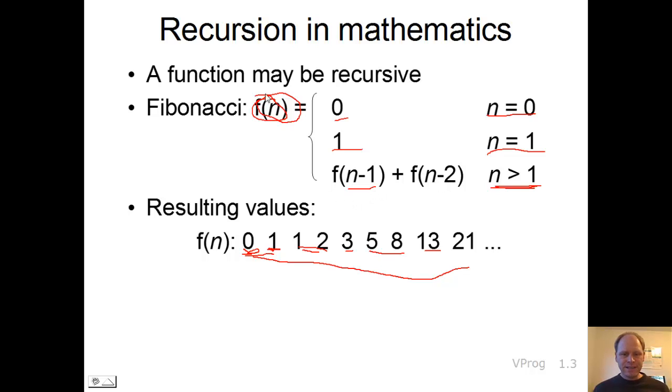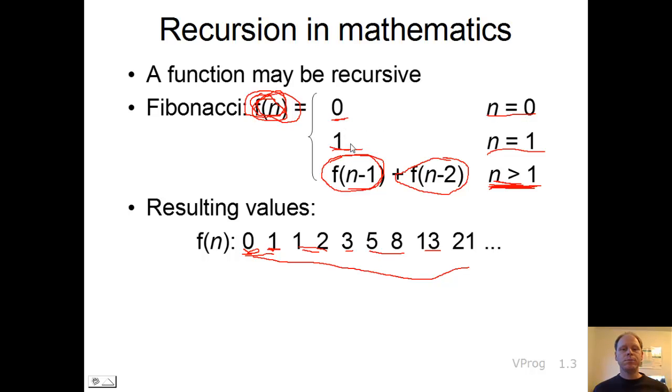So you see that in the definition of f, we use f. This is the recursive part. We have two recursions here because we use the function f 2 times in its own definition. There is one recursive case where we use recursion, and there are two cases where we do not use recursion.